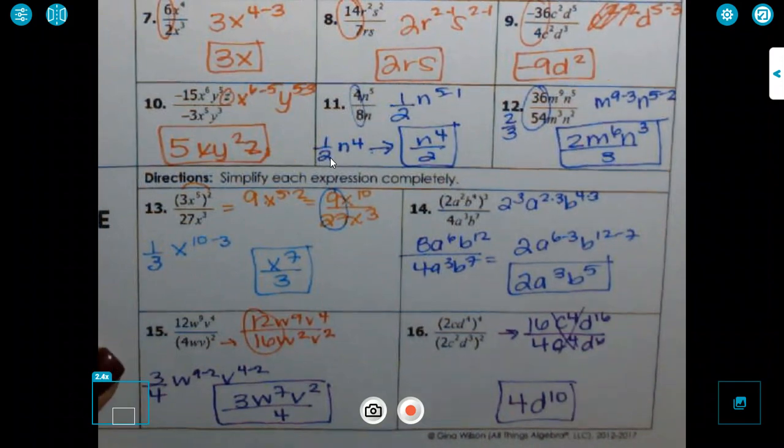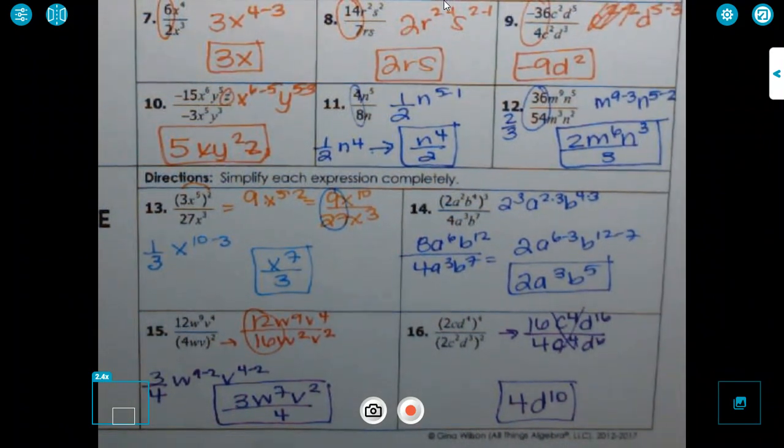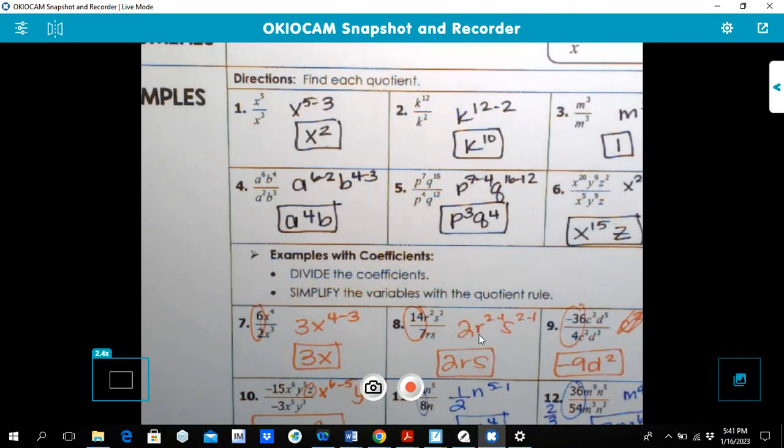d^10. Okay. All right, let me see if I can figure out how to stop this recording on this new fancy Elmo. And this will be the first one I've done, but this is your exponent rule problems for Math 1 that we did last, probably a week before last in class. And I'm just now getting around to getting my videos done with all this new technology, okay? So let me see if I can stop my recording.